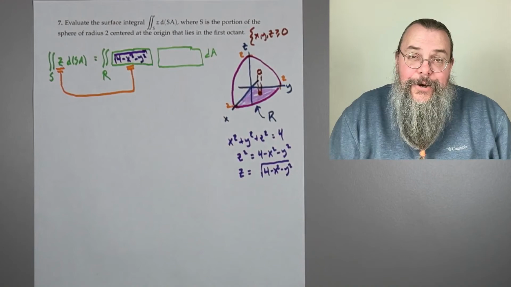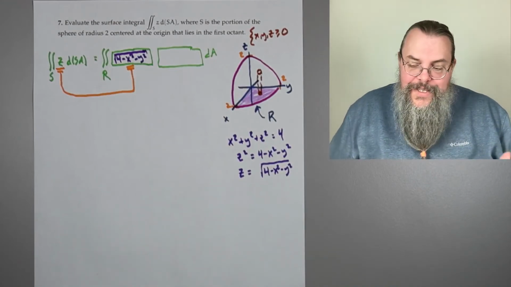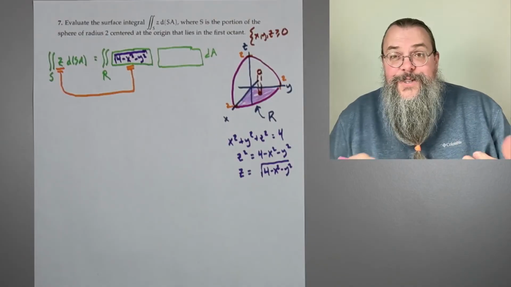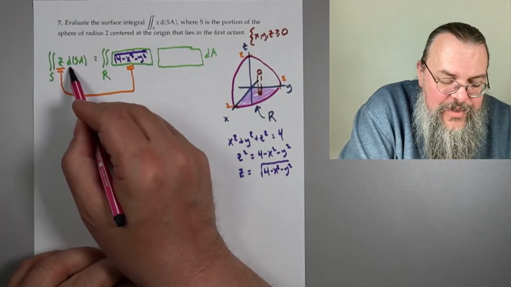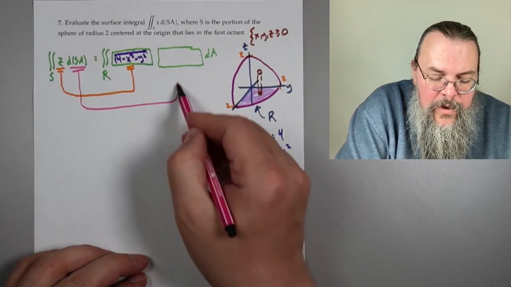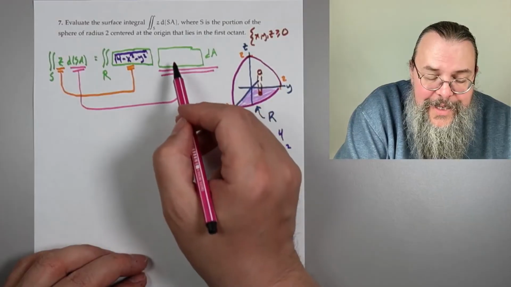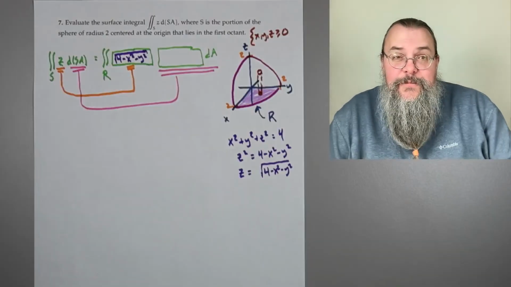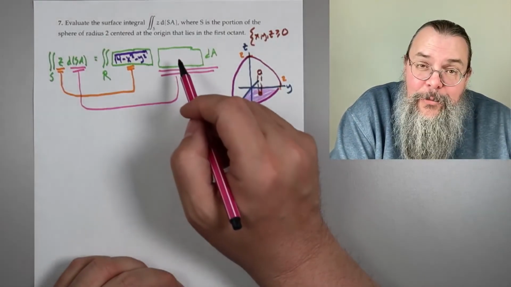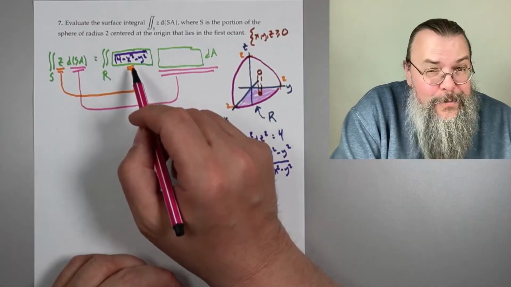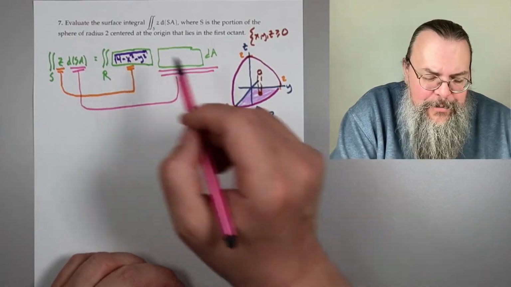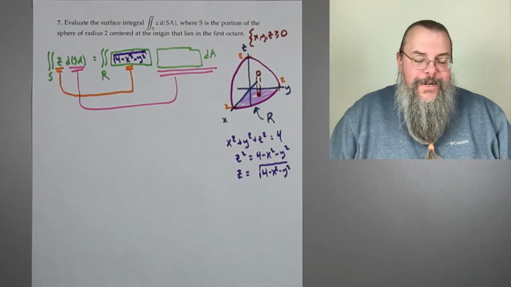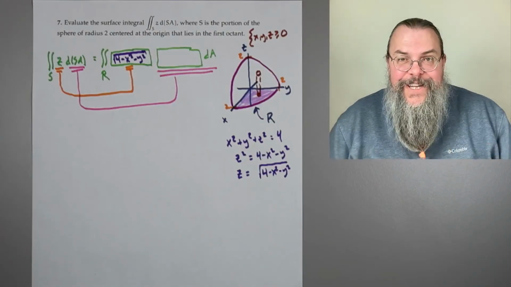All right, now the more interesting part is the dS, going to dA. It's not just a matter of one to one. We have to take some additional things into account. So what comes in this box? In essence, whether or not you can solve this problem comes down to whether you understand what goes here. I will say you probably would have gotten a couple of points if you wrote down just that part. But we don't want just a couple of points. We're after all the points. Got to get them all. Okay, so what's going on?